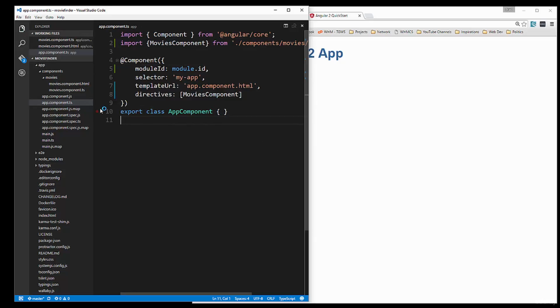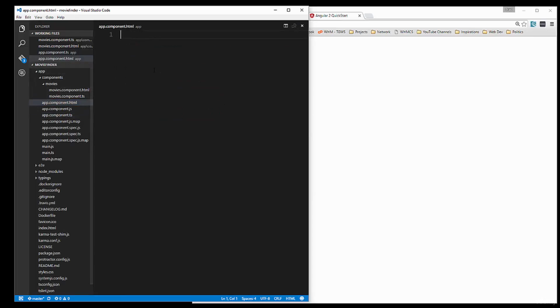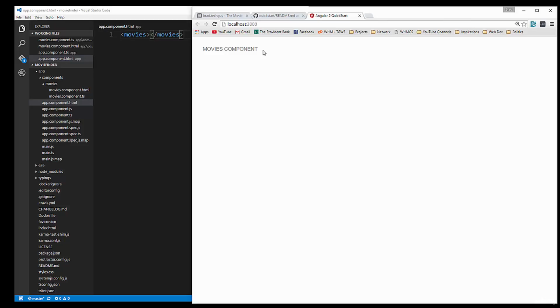We'll save that, and then create the app.component.html file. In here, let's put in our selector for the movies component. We'll save that, and there we go. We're now displaying the movies component.